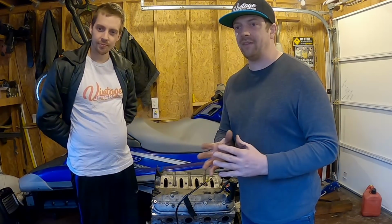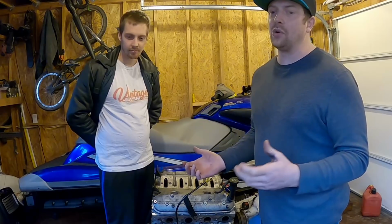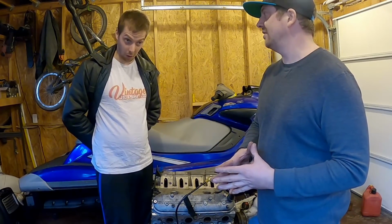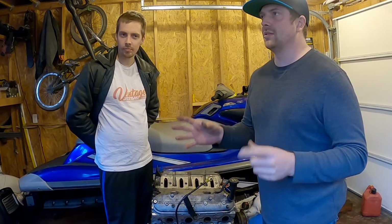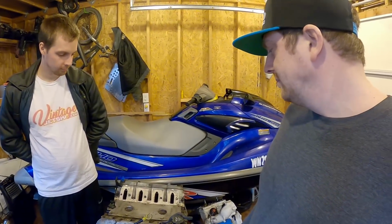The ones I've seen have been very tame, and they sounded cool, but that one with the dual cam Ford, he didn't go very fast because if he tipped it over, it would just sink because the engine's hanging out. That one was pretty awesome. The other one I saw was a smaller V8, like a little dinky V8 in, I feel like, a Sea-Doo or something. I think it was a backyard build on a Kawasaki STX or something. Anyways, he didn't really go very fast with that one either. It sounded cool, but didn't go very fast. Props for building it, and I'm sure those guys could do a little bit of work on their projects and get them set up to go really fast. But I haven't seen it.